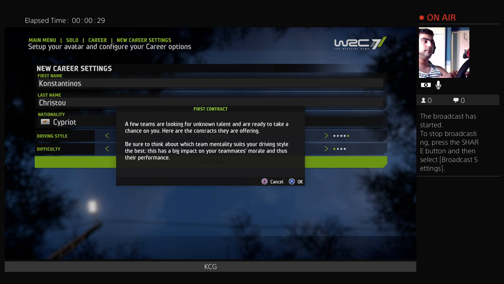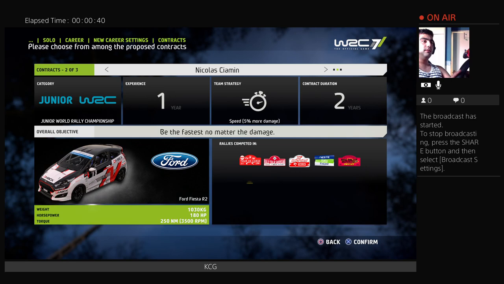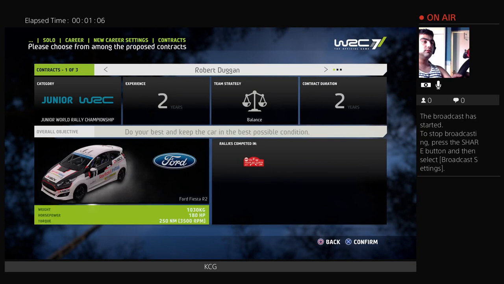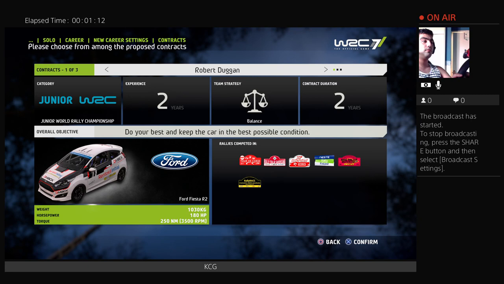A few teams are looking for a known talent and are ready to take a chance on you. That's nice. As you can see, guys, we are starting with the Junior WRC. Okay, we have Monaco, Poland, Finland. That's nice. Our two category, guys, Ford Fiesta. Do your best and keep the car in the best possible condition. Be the fastest no matter the damage.